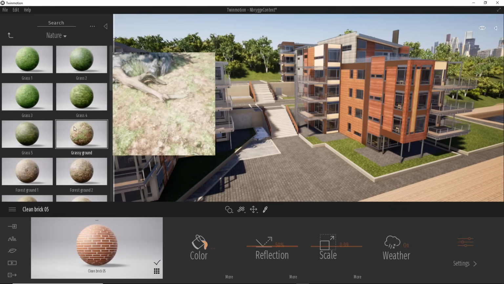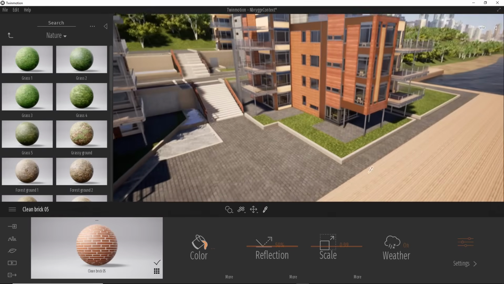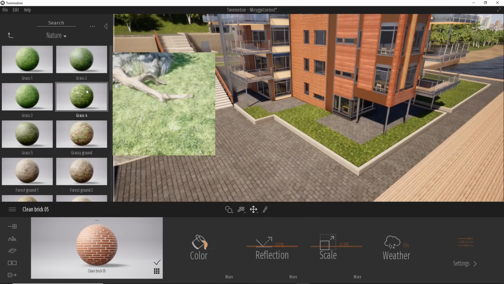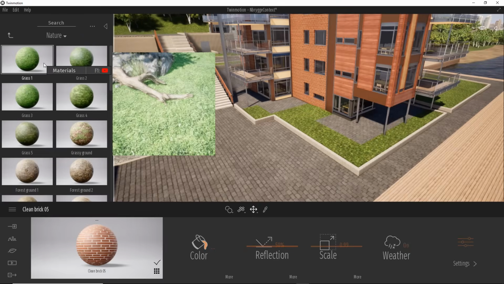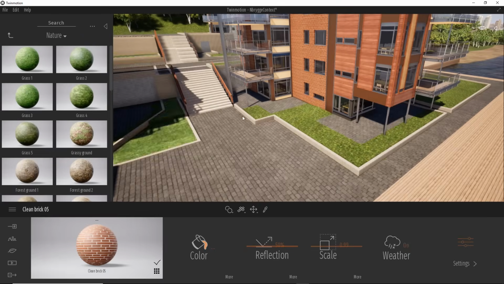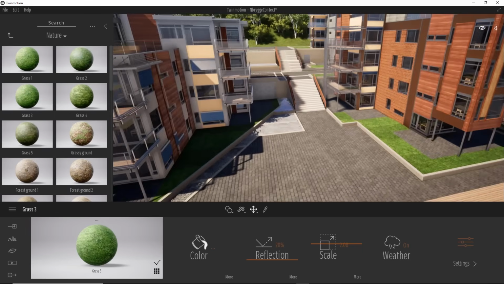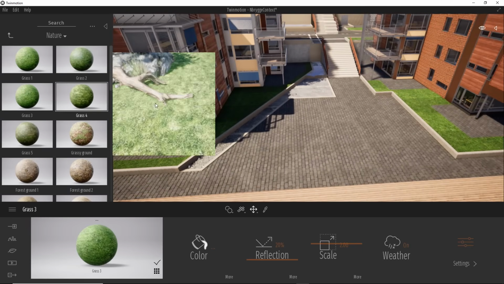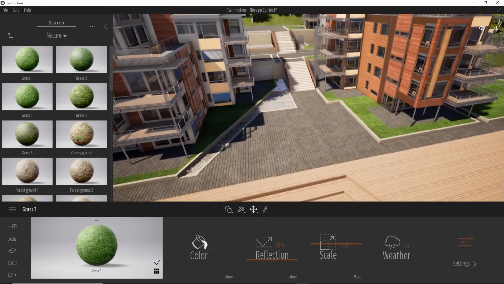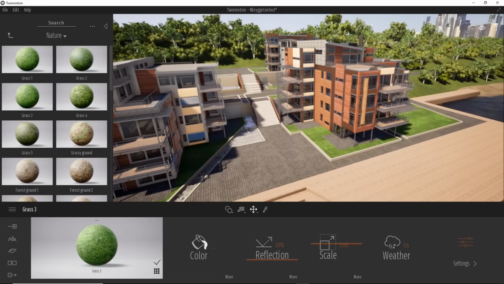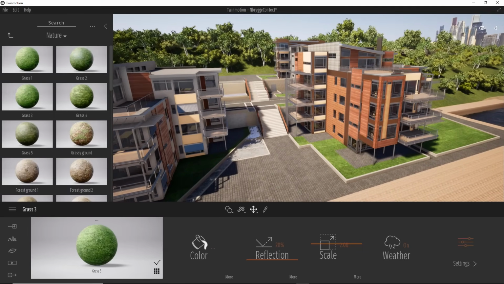So maybe something, we don't want something that's kind of dead like this. We want to zoom in maybe into this area here. And I'm going to work with maybe a grass, like maybe something like this grass 3. I'll just pop that in here and we can see that it looks like something freshly cut there as well. And we're kind of bringing that scene into a little bit of life here. Now it looks like something freshly groomed going on.